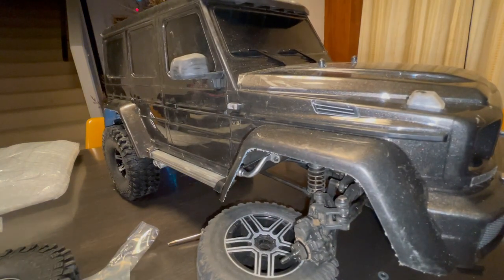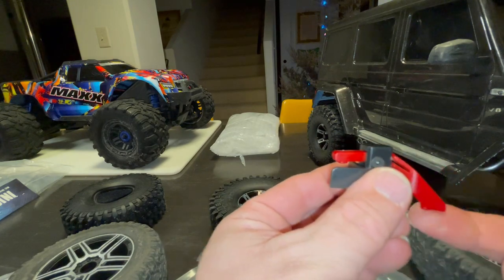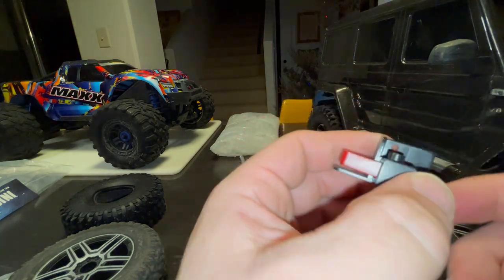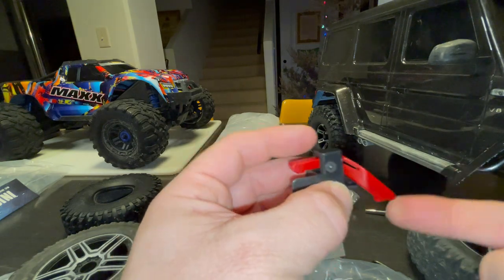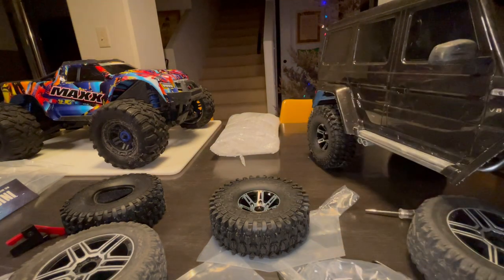I realized right when I shut the camera off last time — I forgot to show the on/off button thing. When you set it up you reach underneath and it's supposed to power your thing. I've heard this thing is just garbage plastic, cheap, snaps off — weak sauce — but it was like two bucks, way cheaper than buying it here in the states. Plus everything was on sale and discounted, so I felt like I was getting more stuff.